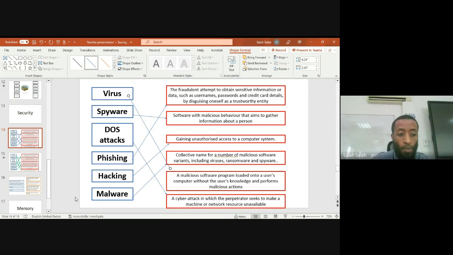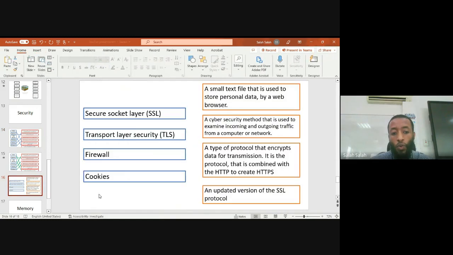All right, good. Let's have a look at this now, guys. These four words relate to the Chapter 5 security topic. Two of them are related to each other: secure socket layer and transport layer security. So TLS and SSL. When we look at a website, and a website has a URL, the URL has HTTP or HTTPS.